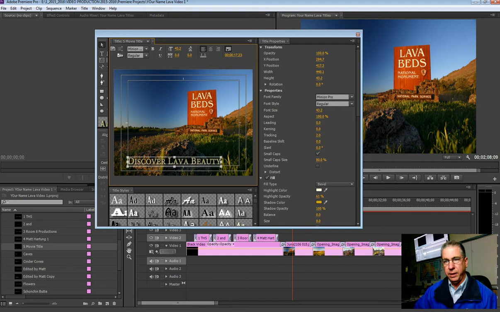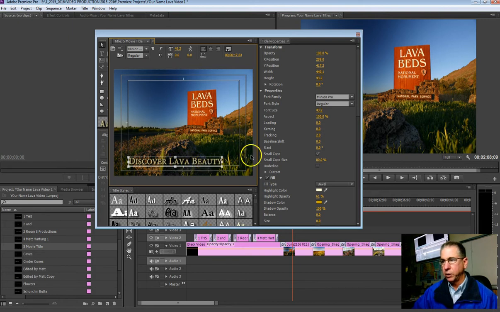All right, I have decided to place my title here in this lower left corner, and I made it a little bit smaller as far as the text size. And the one thing that I am going to add to this is to put a little slant to it, have it lean to the right just a little bit.